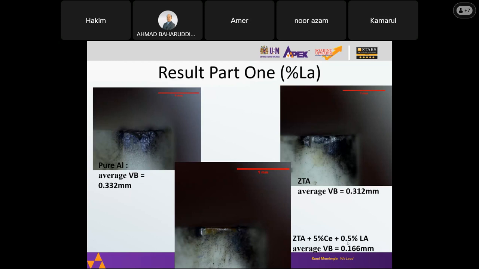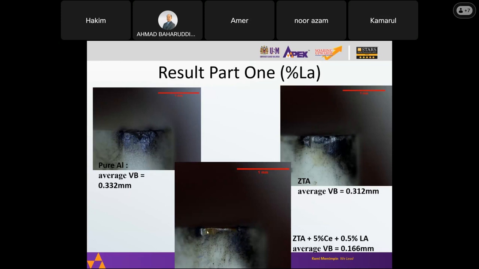The second best is with the addition of 0.5. So for the average flank wear, this is the area of the flank wear. The maximum is VB max. According to the ISO, if we measure the maximum level of flank wear, it should not exceed 0.6, but that's not for the average area. I mean at a certain area only they have wear, or the smallest area, so we take the maximum flank wear. But if we look at this picture, we have a large area of wear, so the criterion must be average flank wear.